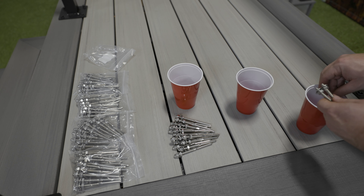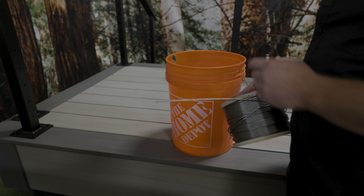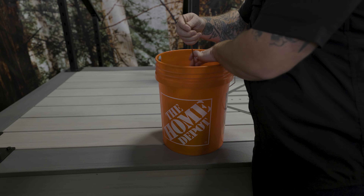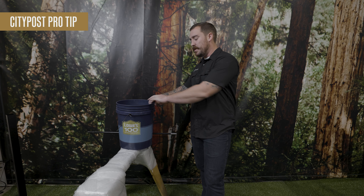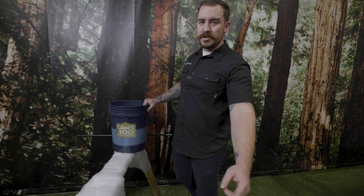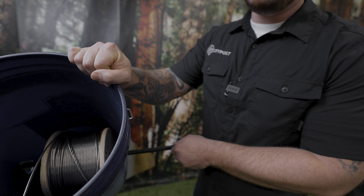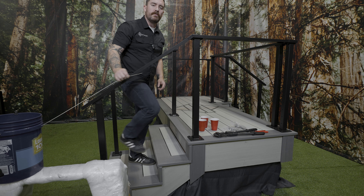Step three is running cable. This can often be the trickier part of the install because if you're not careful, your spool of wire is going to end up tangled. The day before install, pull out all the bags of end fittings and grab three containers: one for the acorn nuts, one for the washers, and one for the standard nuts. Option one: grab a five gallon bucket, grab your spool of wire, drill about a 1/8th inch hole into the top of your bucket, feed the wire through, and you're good to go. The second option is similar, but screw the bucket down to a board or sawhorse to help prevent it from tipping over as you're pulling the cable out.